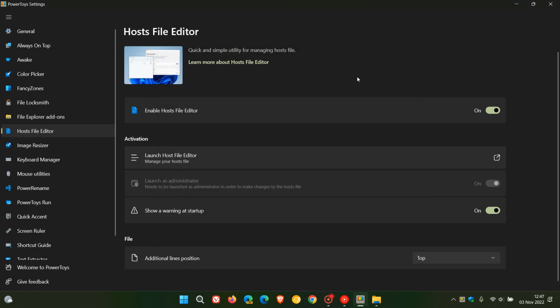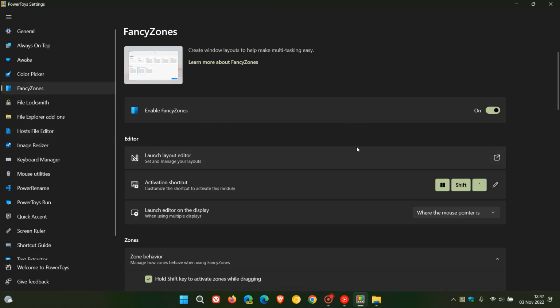And those are the new tools, but once again, FancyZones has received another improvement, which it seems to in every update to PowerToys. According to the release notes, FancyZones now allows you to set defaults for horizontal and/or vertical screens to get better intended behavior for new screens and cases where a monitor RDP resets. So that's a new feature now available in FancyZones, which, by the way, lets you create window layouts to help make multitasking easy. FancyZones is very similar to the snap layouts found in Windows 11.